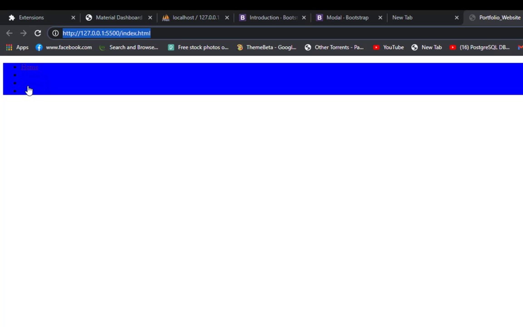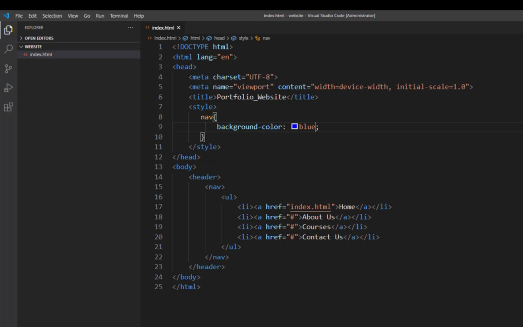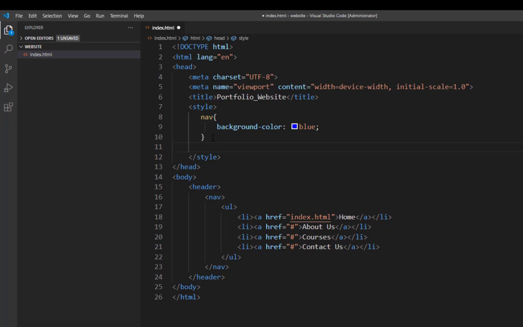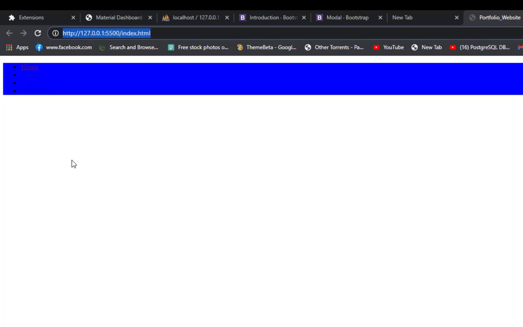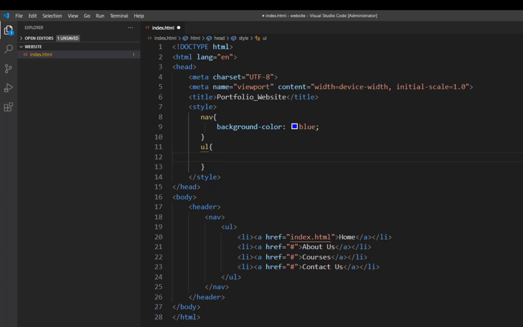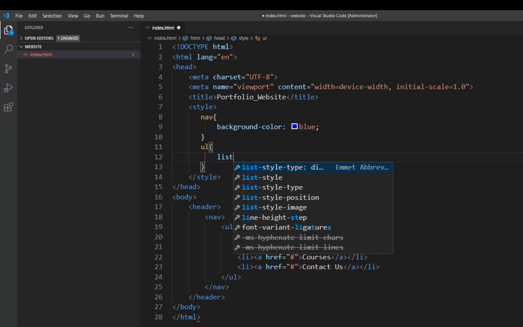So let us style the UL, the unordered list. Right now, when you look at our navigation here, I want to first eliminate these dots. You can see these black dots here. They are really not good in the navigation sector. So in order for us to remove those dots, we have to use a property called list-style-type, and we put none. Save and preview whether they have gone away. You can see now there are no dots.